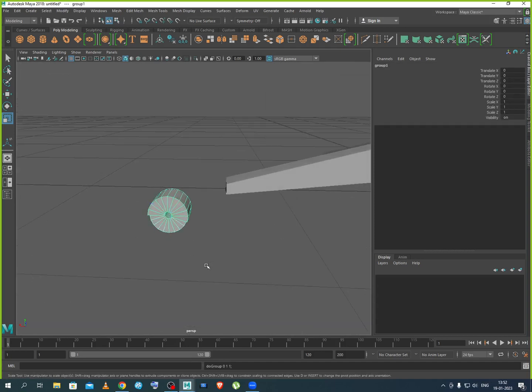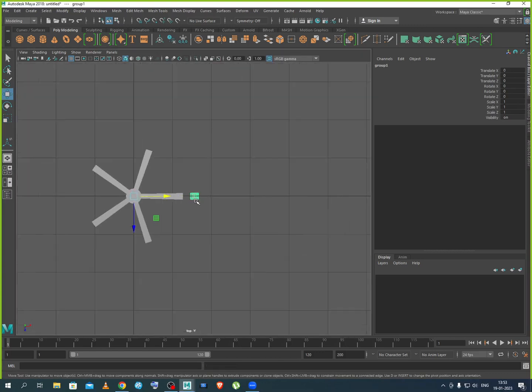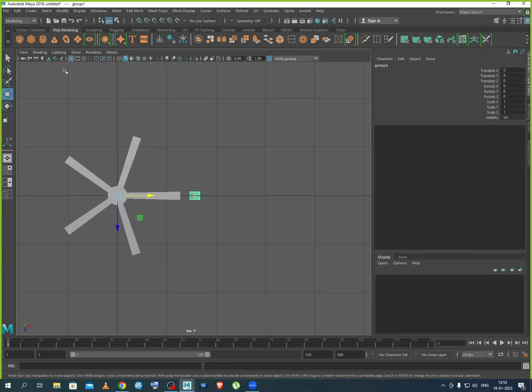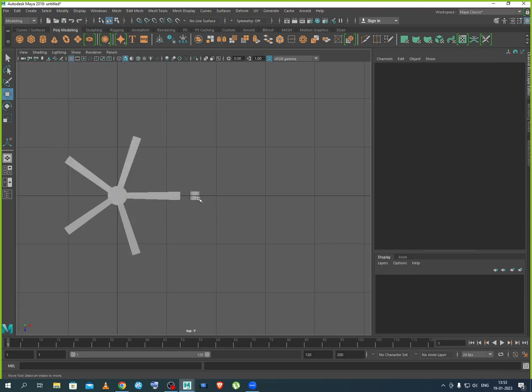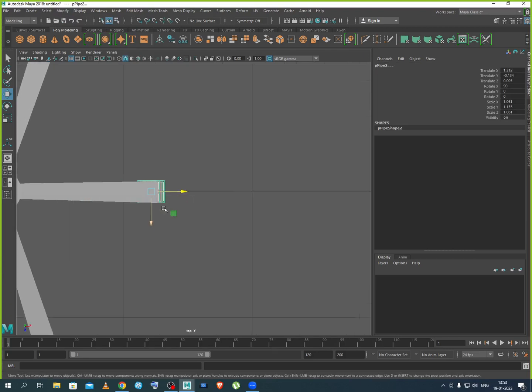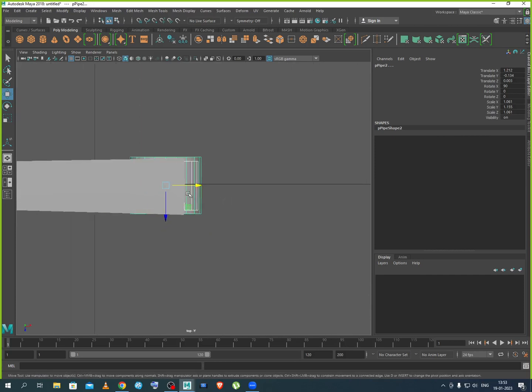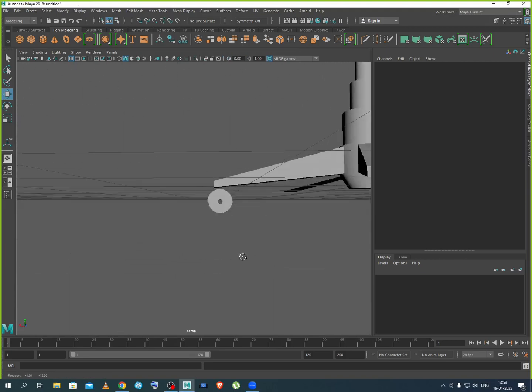Now Control G to group this one and take the move tool and come back into the perspective, top view, modify pivot point center, or else we can keep it like this also. Okay, select this one and try to move this one to the center over here now. Slightly it should be outside. See here now how I am applying it. Done. Right now, in this one also you can see how this wheel will look like here.